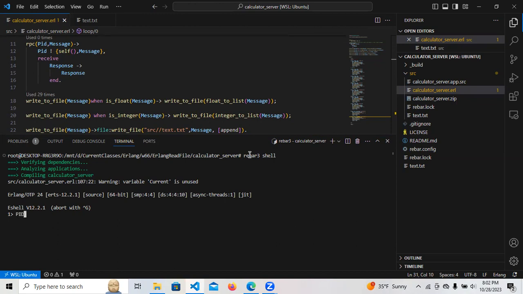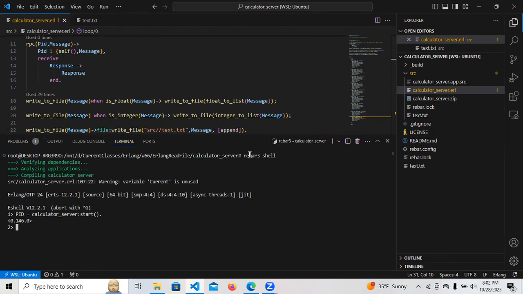We'll call it PID. That's the process ID, so it's basically the ID of our server. PID is equal to calc server start. Okay. And so our process ID is equal to 146. That's the ID of the server that we've just started.